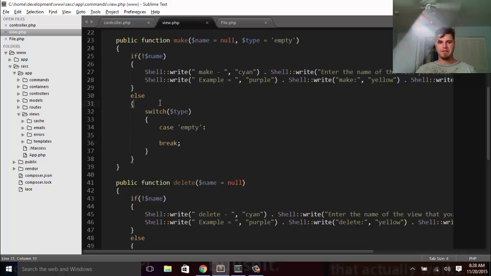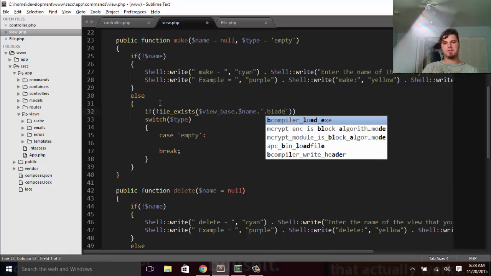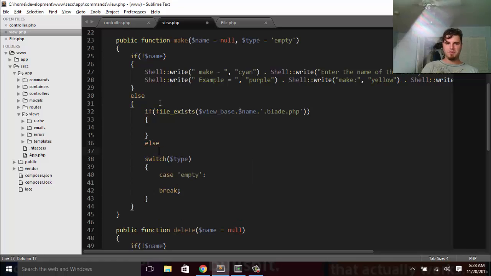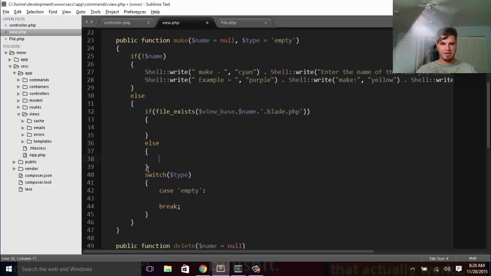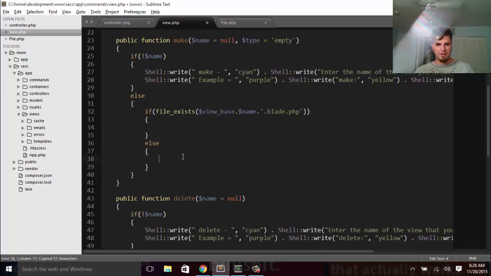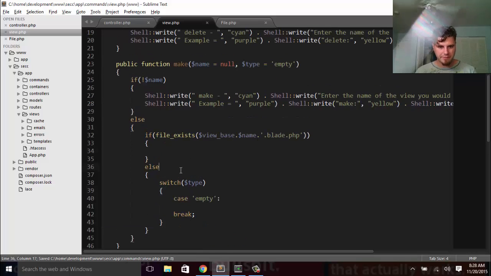And so we'll say if the file exists, and we'll create another view base and concatenate on the name and the file extension, which is going to be .blade.php. Then we'll do some error checking, otherwise we'll actually create the view within a switch statement for the type.